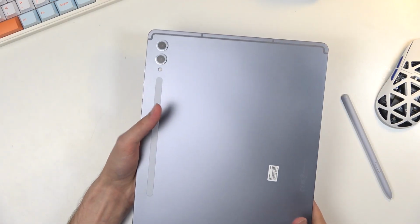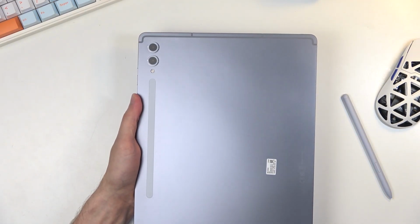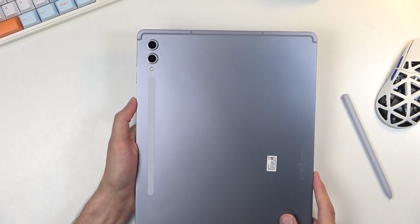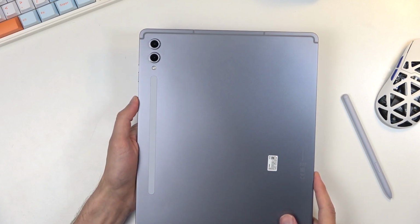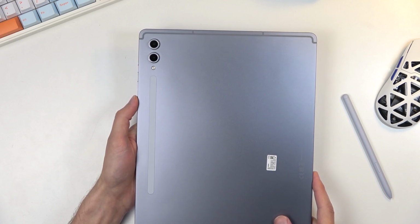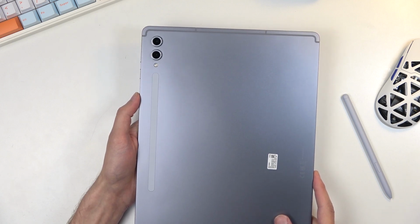Now, if we flip it over to the back, we have a dual camera setup right here, and the main sensor is a 13 megapixel f2.0 aperture 26mm wide lens. Then we get an 8 megapixel f2.2 aperture ultra wide lens. And with those cameras, stupidly enough, you can record videos only at 30 frames, both at 4K and 1080p. Which I'm not sure what the Ultra then stands for.